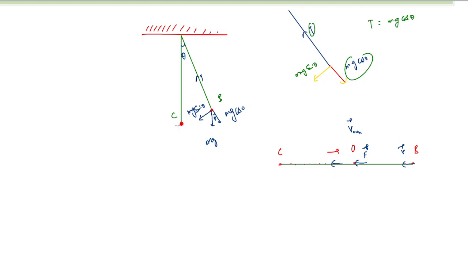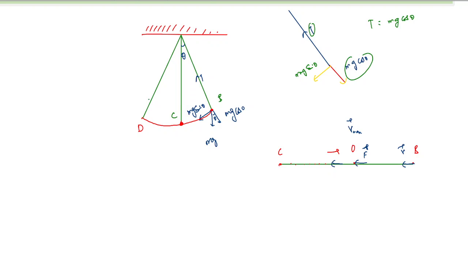Same happens here also, except that here it will be part of a circular motion. It will be like this. It will oscillate between these two ends. So we'll call this point, say, D in this case. So it would oscillate between point B and point D. Again, here also the same thing happens. Even at this extreme end, the same thing happens.